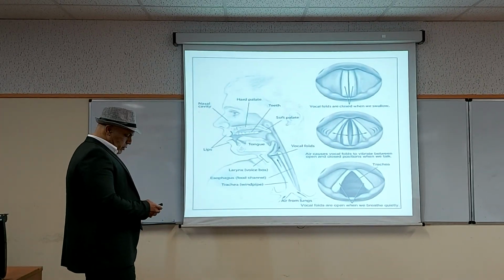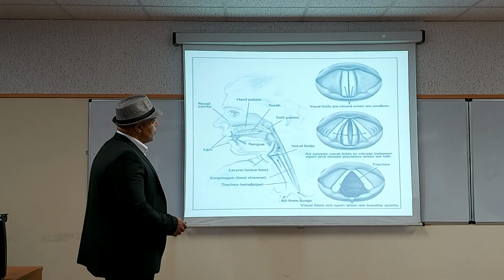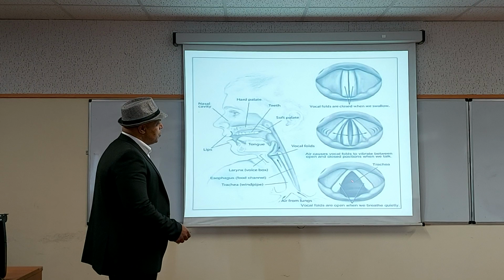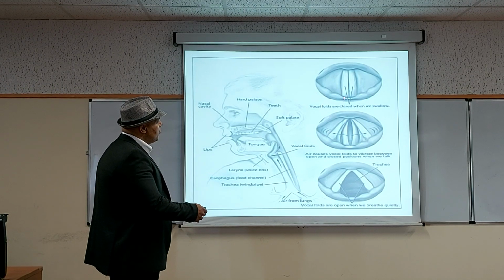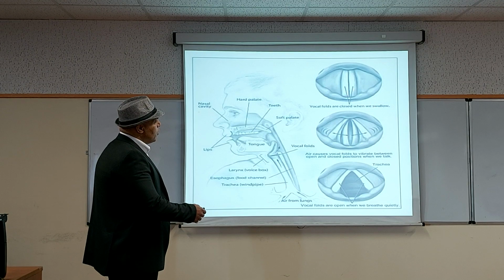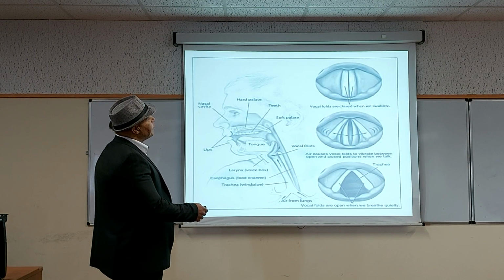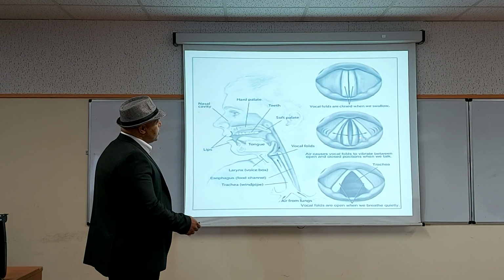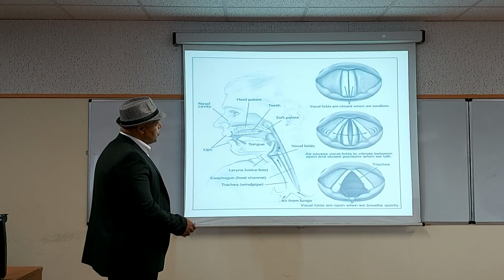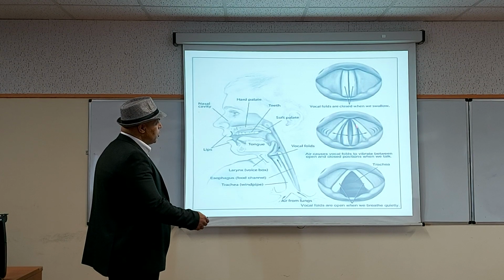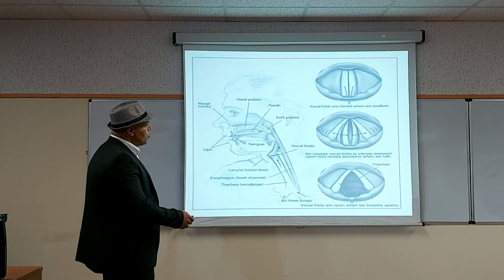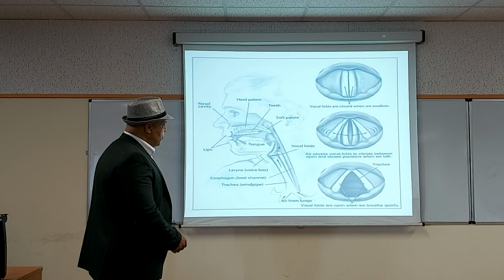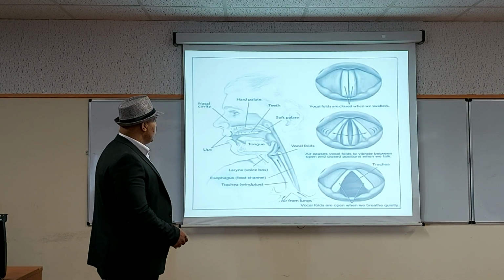So if you look at the chart here, it explains the three phases of the opening and closing of the vocal cords. Those are the vocal cords, okay? The first one: vocal cords are closed when we swallow, in order to prevent any other bodies from getting into the windpipe. The second one: air causes vocal folds to vibrate between open and closed positions when we talk. So this is the position when we are talking; the vocal cords take this position. And the third one: vocal cords are open when we breathe.